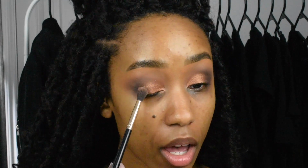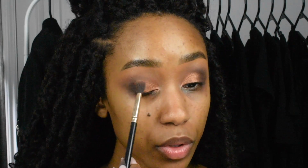Okay, so you want to take your blending brush that you initially started with and a little bit of the eyeshadow that you were using in your crease, whether you have the same palette as me or not. It's just a dark brown. Same color, and sweep it into the color you just put on your lid. What this is going to do is it's going to soften the border. See the difference? It's going to soften the end of that eyeshadow so that you have a nice smooth glow going on your eyelid.